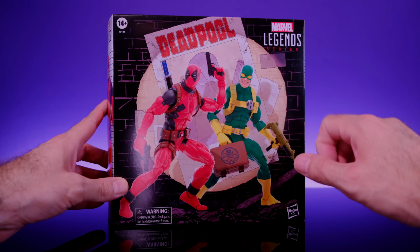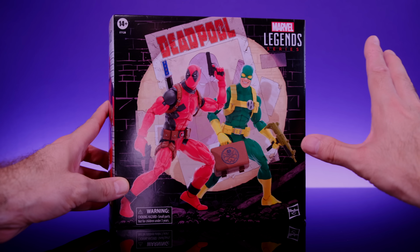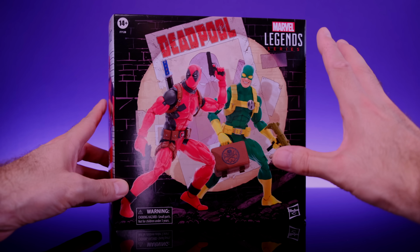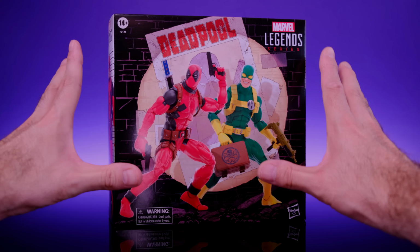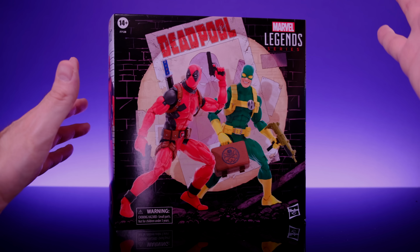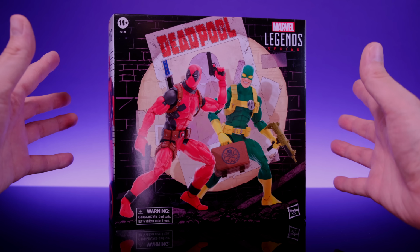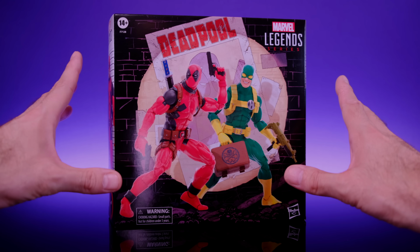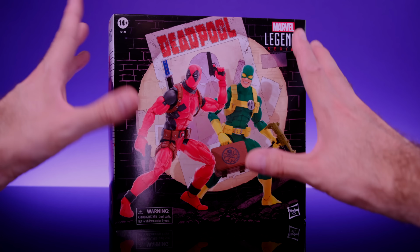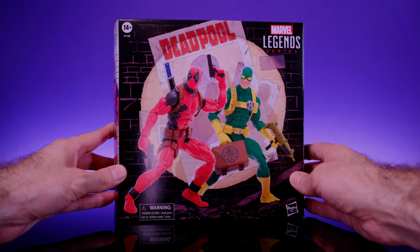It is windowless. And usually, I don't like the windowless style packaging. But when it comes to exclusives, I really don't mind, because it's not like you're going to be able to look at these figures before you buy them anyways. You typically have to buy them from Hasbro directly or through some other random website. Whatever the case may be, you're probably not going to see them in hand before purchasing it. So in a case like that, I'm perfectly fine with the windowless boxes. But enough about the box. Let's go ahead and get these guys out and take a look.